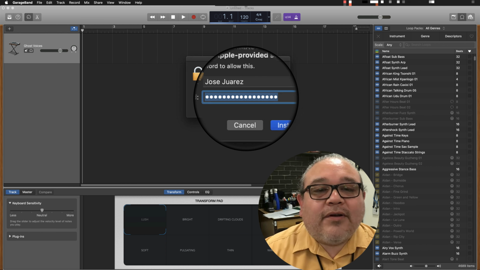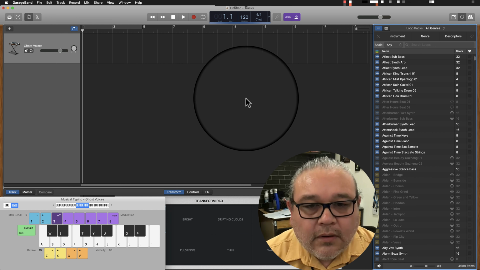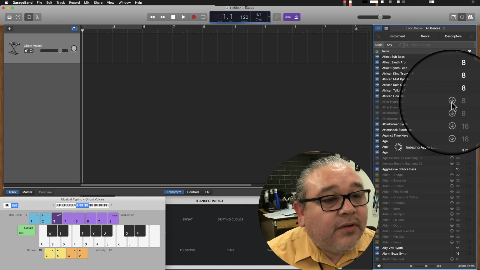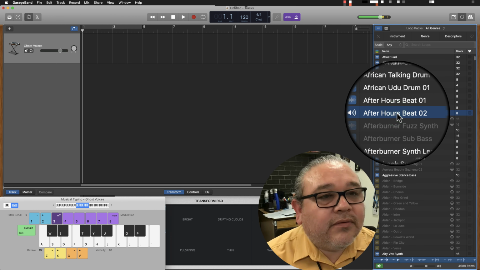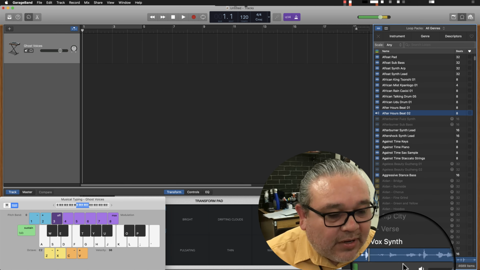I don't know if I entered it right. Oops. And then what happens over here is that it'll allow you to download that one beat that you want. Okay, so there it is, After Hours Beat 2. I clicked it once, and down here is the actual browser.